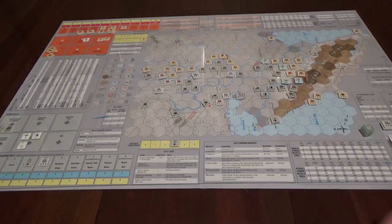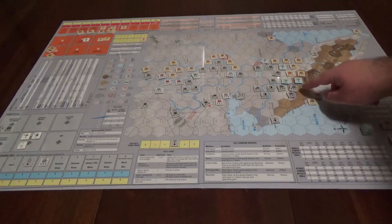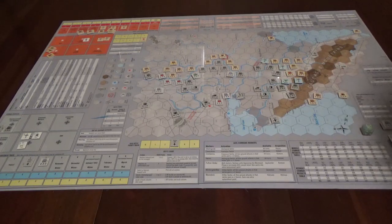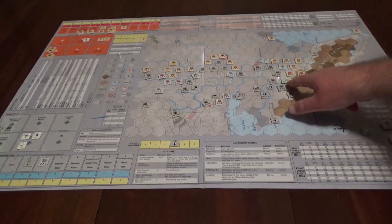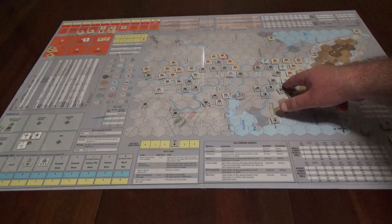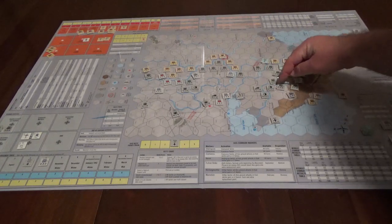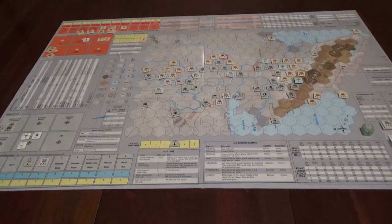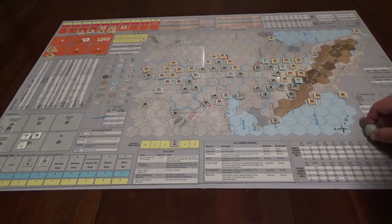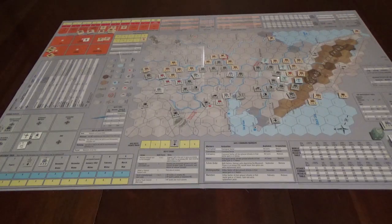All right. Let's get some attacks going on here. Okay. So I'm going to start here because I want to be able to trace through here. And right now, the zone of control would not allow me to trace, and it's not negated by friendly units. Okay. So I've got 14 and 3 is 17. 17 to 3. So that's 5 to 1. And then with my air unit, that'll take me up to 600% altogether.